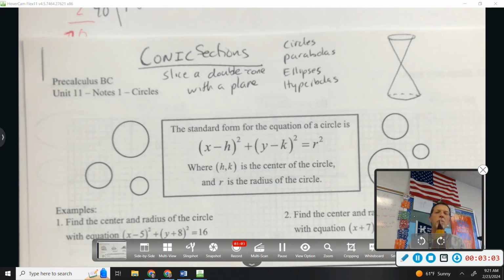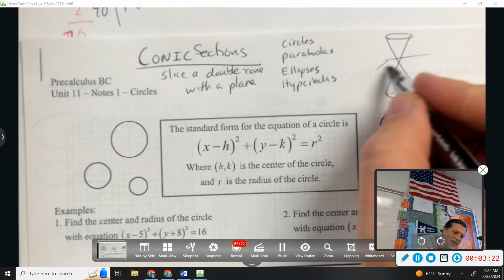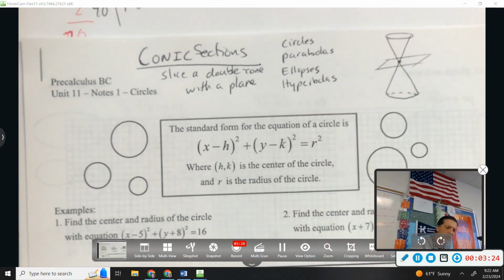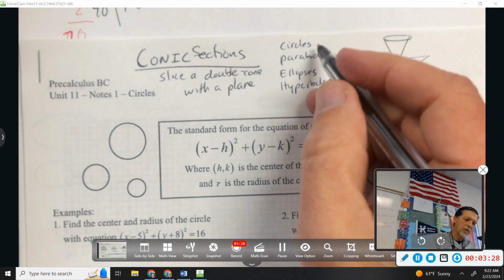Again, the weird shapes are a point, a line, and two lines. So I'll just let that alone and you see if you can figure out how to slice that cone such that you get a point or a line or two lines. The point's easy. How would you slice the double cone to get a point? Yeah, slice it right at the middle where that intersection is just a point. We're not going to do the special cases. We'll stick with the main ones.